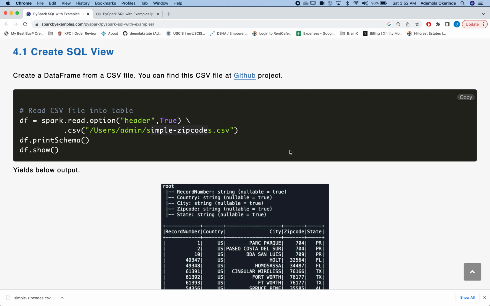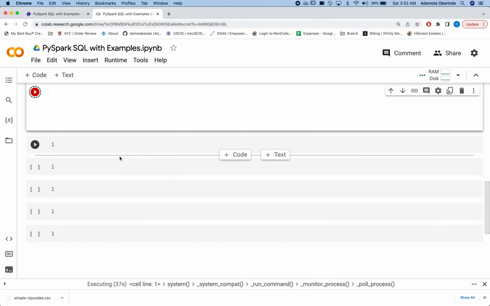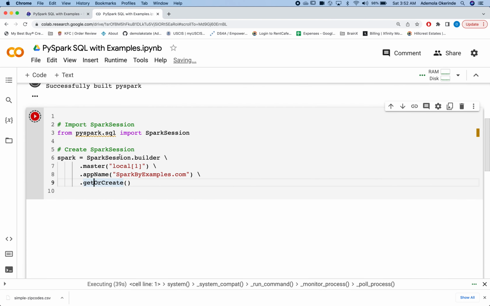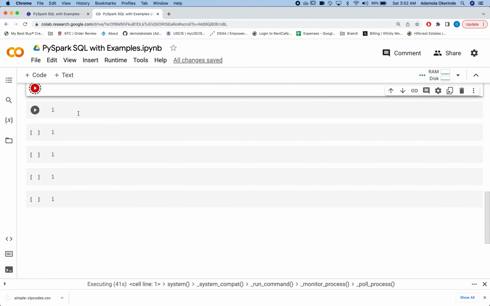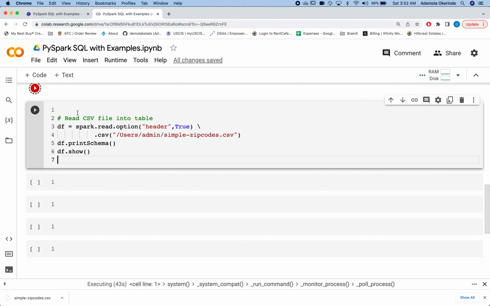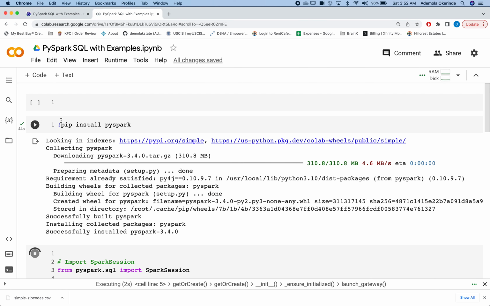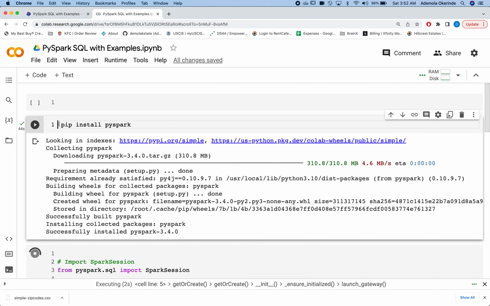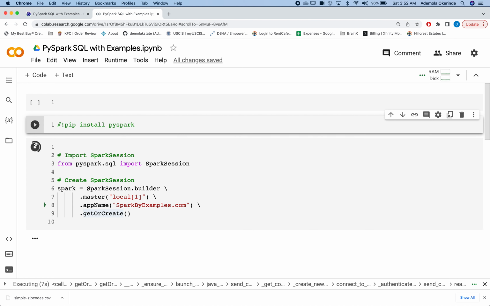So let's load the data set, and let's also see a sample of the data set. Okay, this is still installing. So this is the data set, and this is the sample. Okay, so this is done installing now, and we can clear this output.